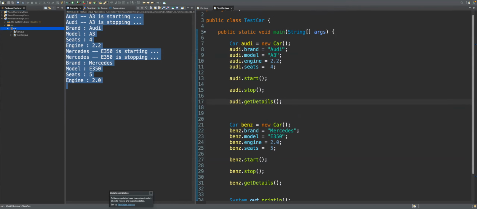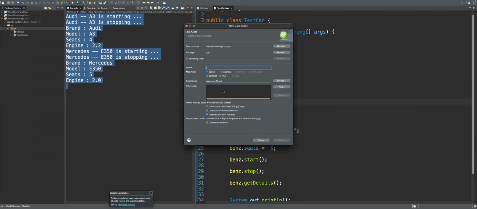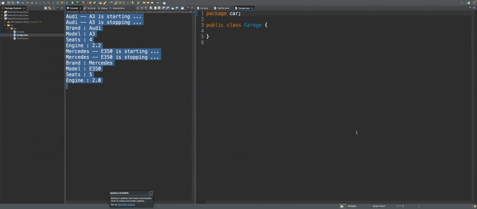So let's create an entity called garage, a new class, and we'll say it is a garage which is going to start washing our cars, something like that. Okay, it's a normal class. So this is a garage, and what can I keep here? I'm not really thinking of a payment processing system or something like that.